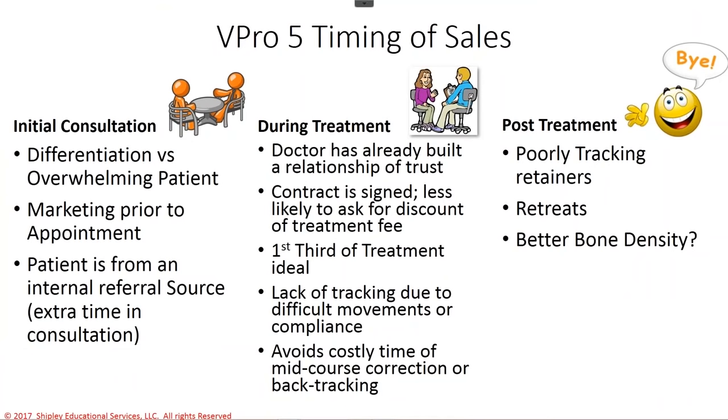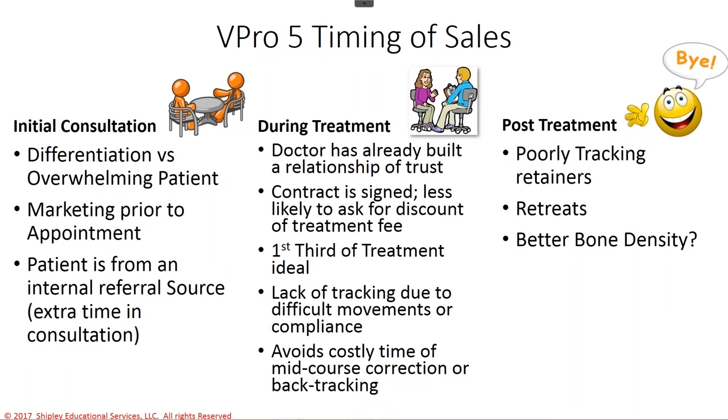What about retreats? If we need to retreat, no one that wants to do a repeat wants to be in their aligners for a long period of time. It's a retreat, so we already have problems with compliance with aligner seating. So if I was retreating someone with Invisalign, or with a second refinement, so kind of a retreat/refinement now that they're free, I would almost always add a V-Pro 5 to help with better aligner seating in the retreat.